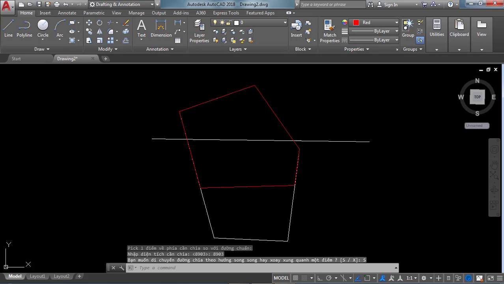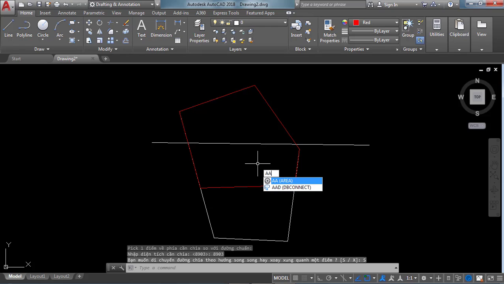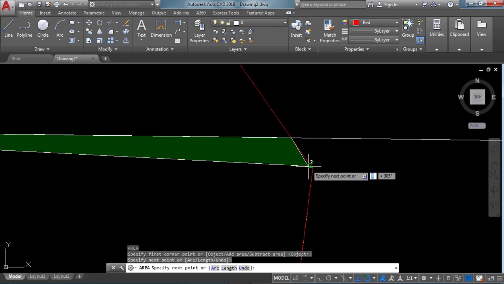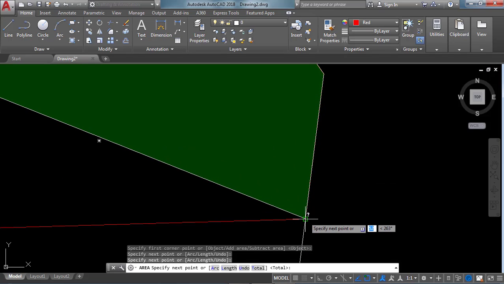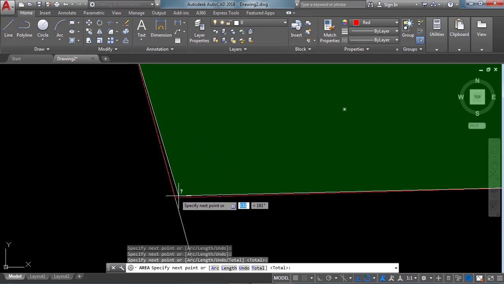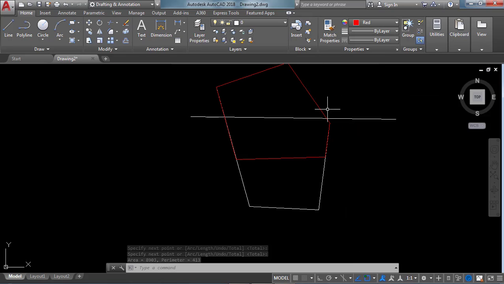After that we need to select yes. It is running, a prompt box will open and we have to click OK. So this part is 2 acres 20 cents. Let me check with the help of AA enter and pick the corner points. After that click on enter. Here we can see the area is 8903 square meters, nothing but 2 acres 20 cents.